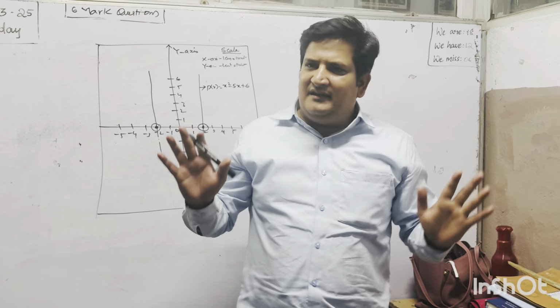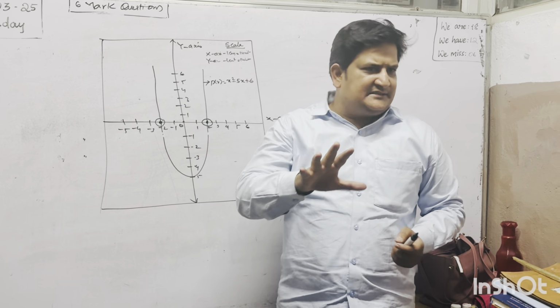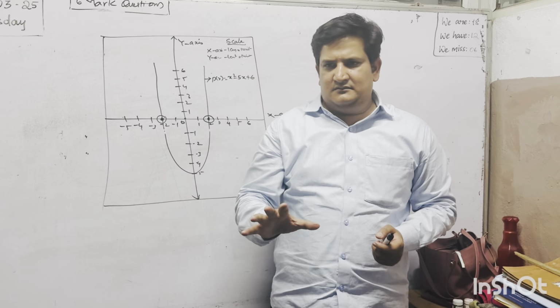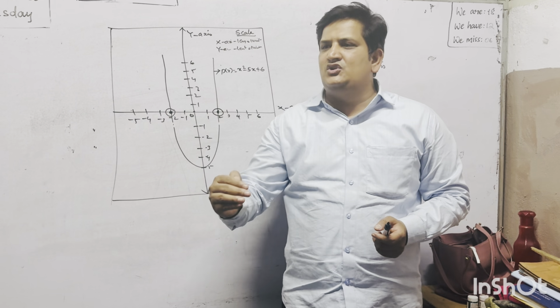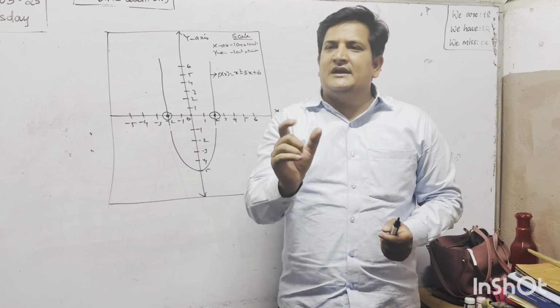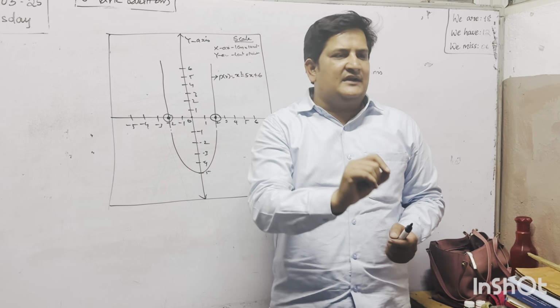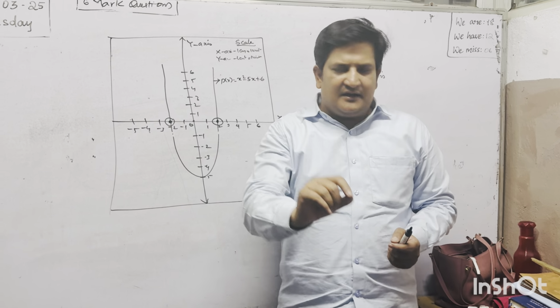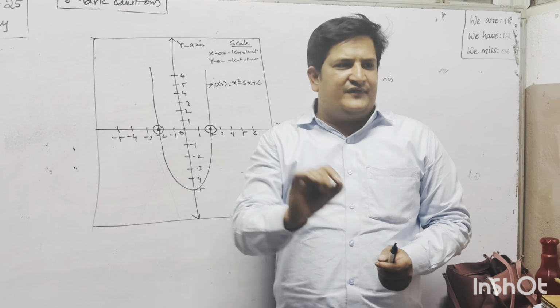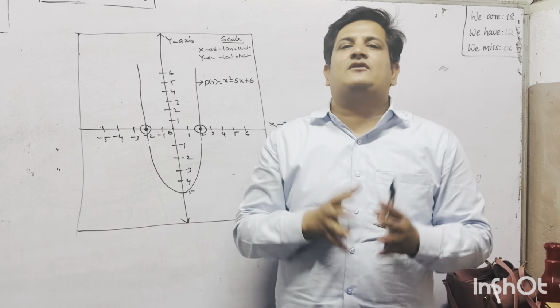So doing graph is very important. See, for any sum, you have to write the given. Then you write the solution. And finally, you know, therefore hence proved. Therefore the zeros of the polynomial are. Therefore the alpha beta answers are. Therefore the answers are. And you should definitely conclude.